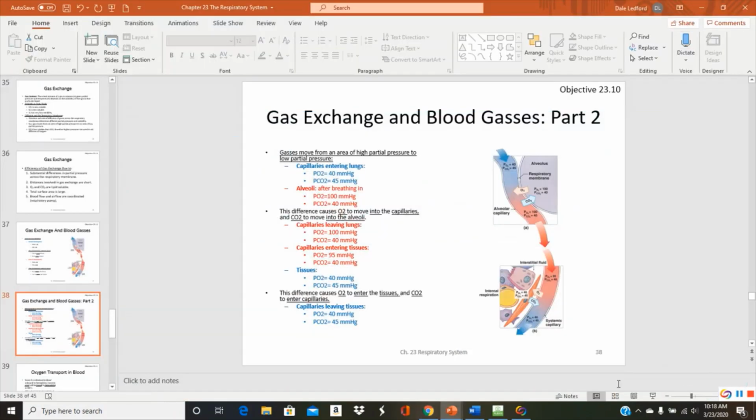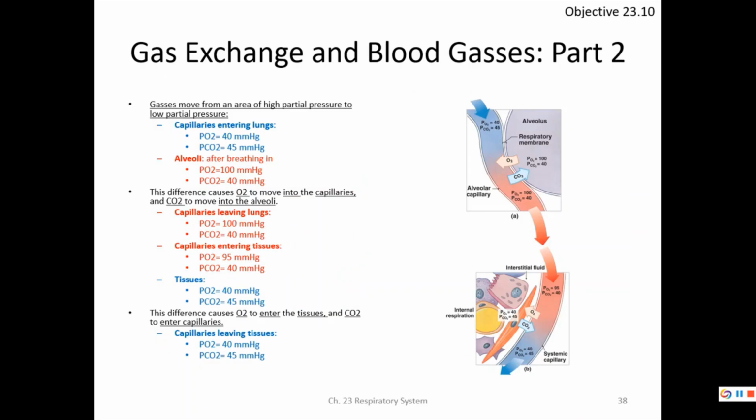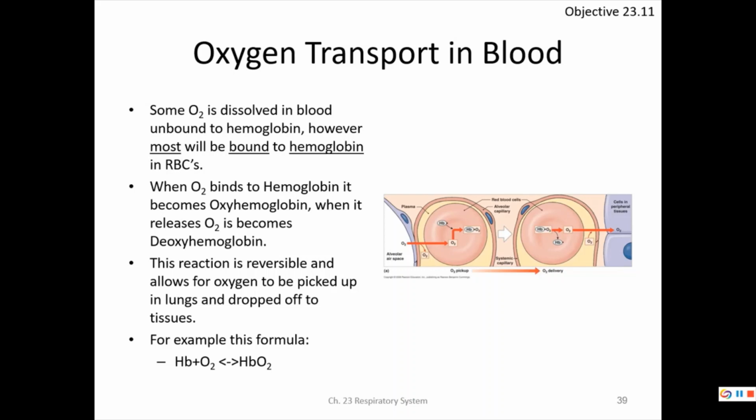Okay, so lastly, we got to talk about oxygen transport, and then we're going to talk about respiratory control. Now, the 2 important things is most of your O2 is transported on hemoglobin, but some is dissolved in blood, just gets dissolved. Not much is dissolved in plasma because our body doesn't produce significant pressures to do so. Most is bound to hemoglobin.